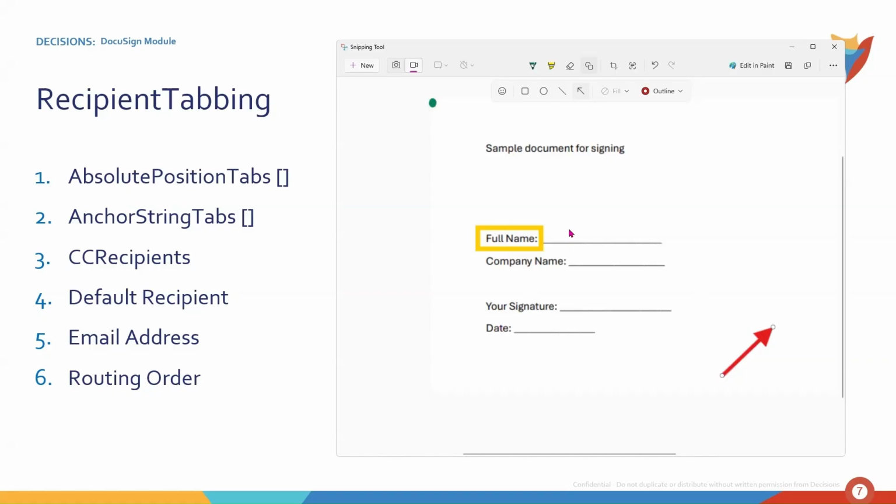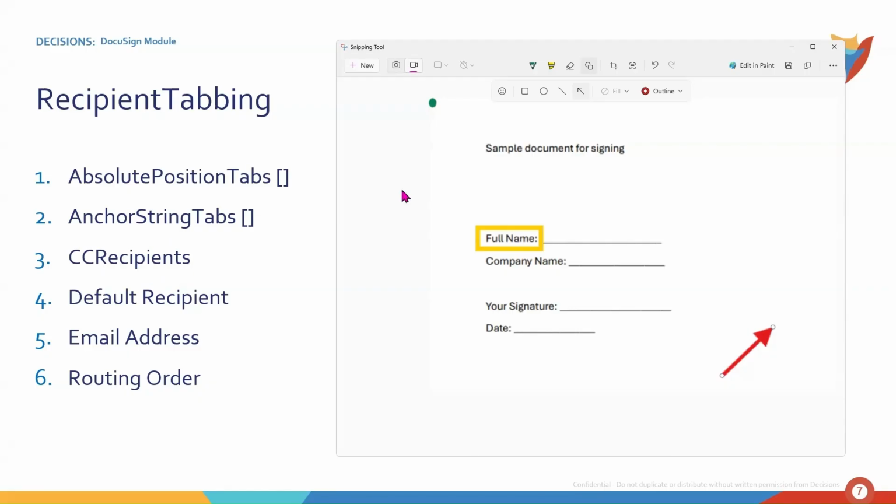We will use an X offset and a Y offset to position the tab relative to the starting character of this anchor string. So the anchor string tabs take in the string, the tab that needs to be placed here, the X offset and the Y offset, along with the page number.